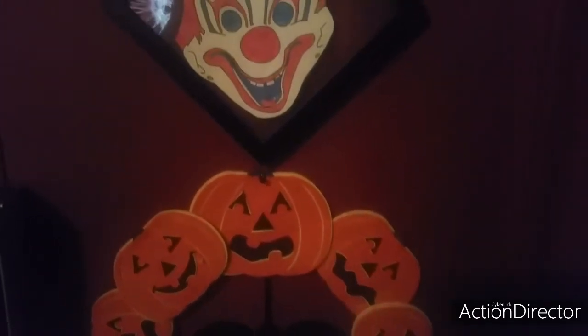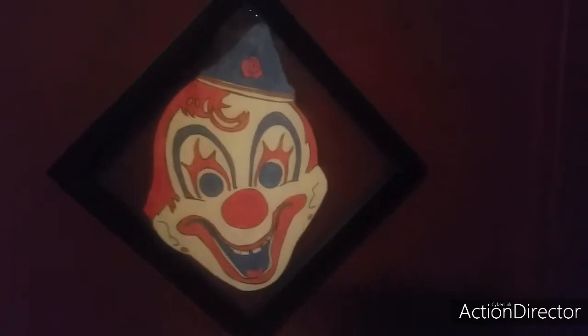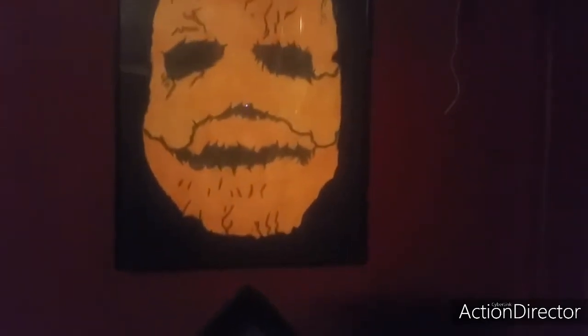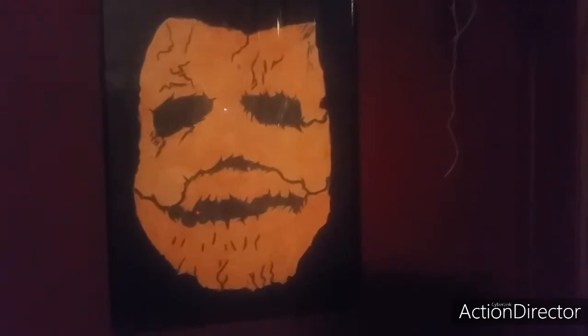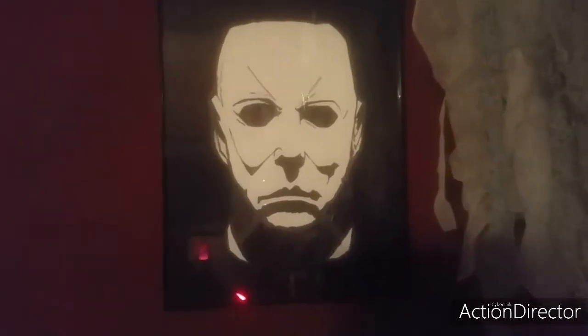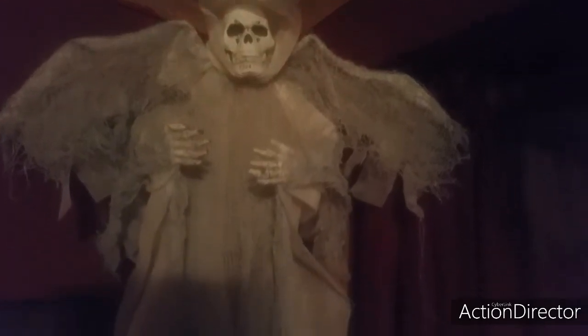Then we move down here, and I just got a pumpkin wreath. Reminds me of Halloween. And here's another picture that I drew of the mask of Rob Zombie's Halloween, the young Michael Myers clown mask. And another picture that I drew, the pumpkin killer Michael Myers by Rob Zombie. And then the Michael Myers actual mask. And I drew all of those. Have a Grim Reaper hanging up in the corner.